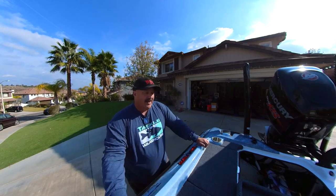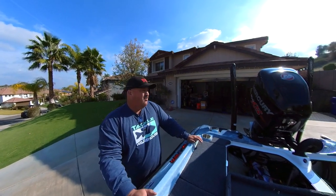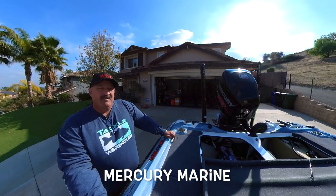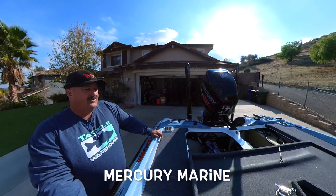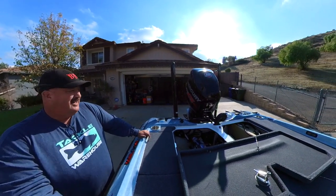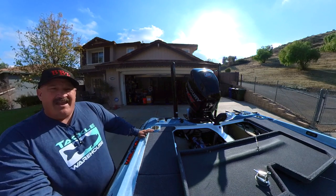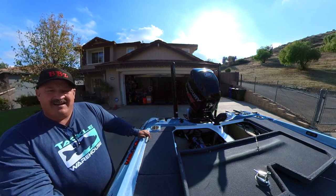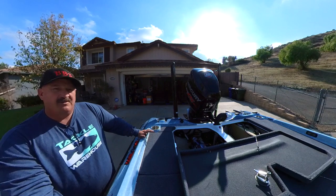It was probably one of the best buys I have ever done in bass boats since I've been running Bass Cat for over 22 years, since 2000. If you're going to use it in a tournament situation and rotate through new boats, you've got to go with Bass Cat. Working with Mercury — I've been on the Mercury Pro Staff for many years with Kevin Linehan out here on the West Coast. Best motor by far that I've ever used.